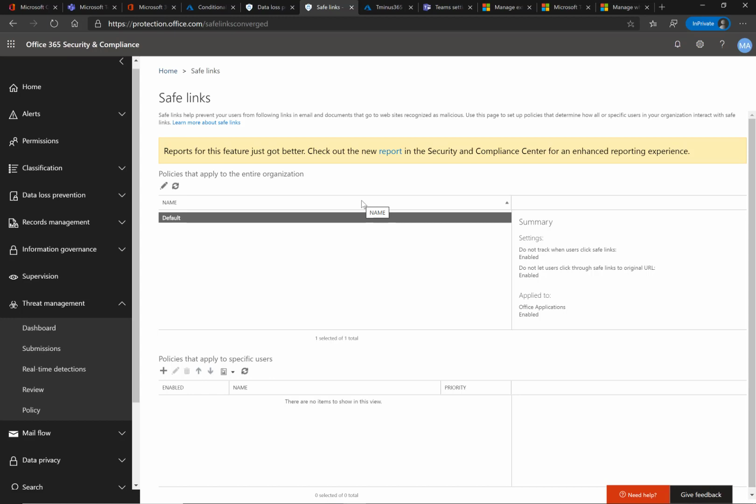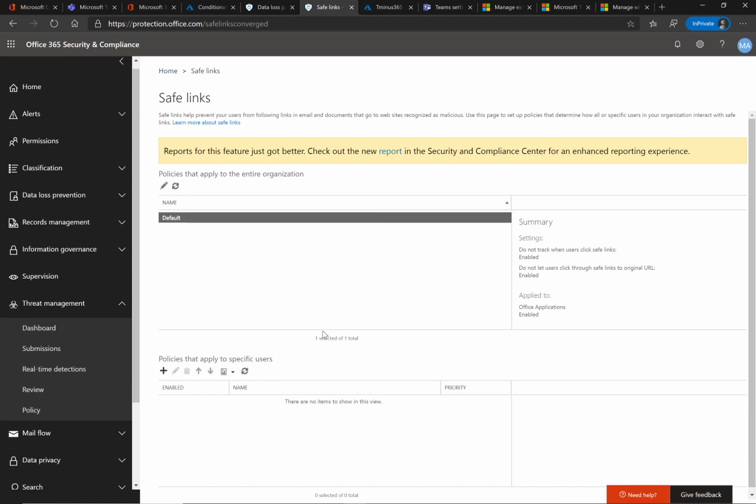There's real-time click protection that occurs. It's detonated in a sandbox environment, and it will notify them if it detects malicious content like a phishing site or anything like that. And then the same real-time scanning is done with all documents and attachments that are shared and stored in the document libraries.